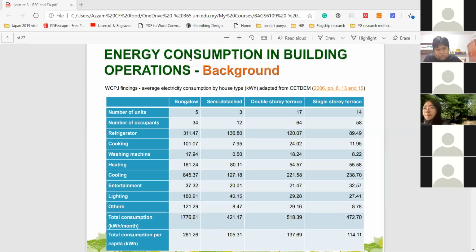This is not widespread because it was only done on one community. If it's done on the whole country, let's say, it'll be a different number altogether. You know why? Because if you look carefully around the country, there are a lot of bungalows which are really big, but there are also a lot of bungalows which are quite small. You go to rural areas, pretty much every building is a bungalow, but they won't be using as much energy as we use here in the urban centers.